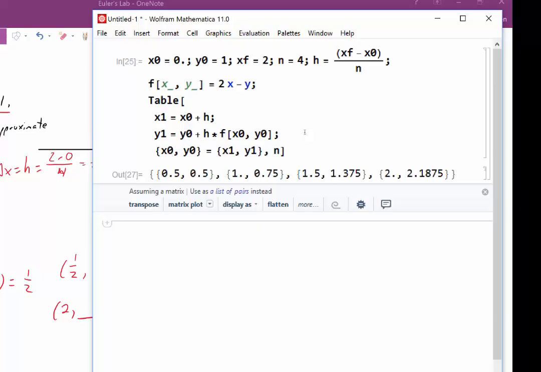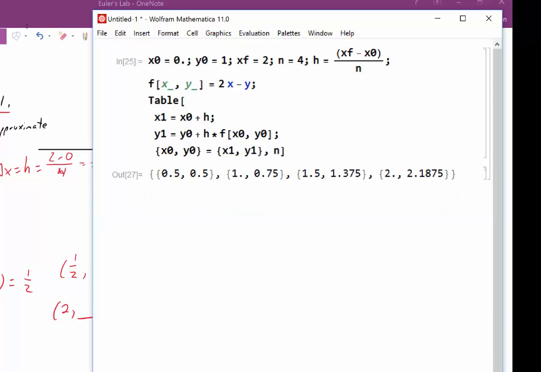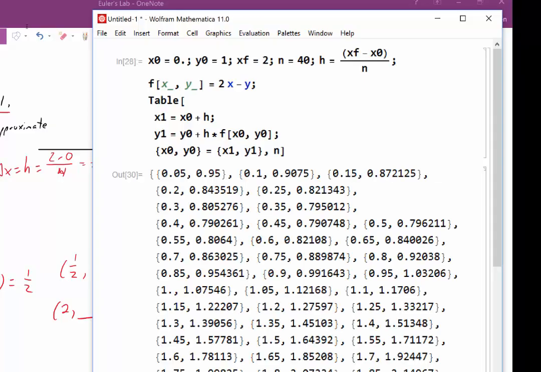Now, once again, I've taken four steps to go from 0 to 2 and I have some sort of approximate value for my solution. y of 2 is approximately 2.1875. But that is just an approximation. And one way I can improve that approximation is using a bigger value of n. And so now because this is all coded up, it's very easy for me to go from using n equals 4 to 40. And sure enough, there are my 40 different points. Now I could also certainly use 100, but if I got to that level, it'd be hard to see this big list of points.